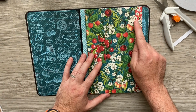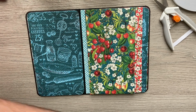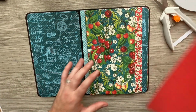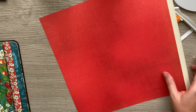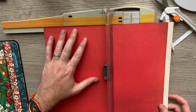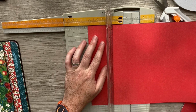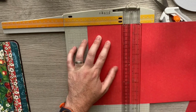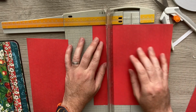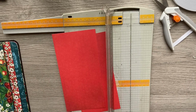The only thing left to do here is your photo mats. So let's, should we grab some of the red? Yeah, let's go for the red. Your photo mats are 8.5 by 4.25. So it does mean you can put a 6x4 photo onto these and have room if you wanted to decorate a bit more.